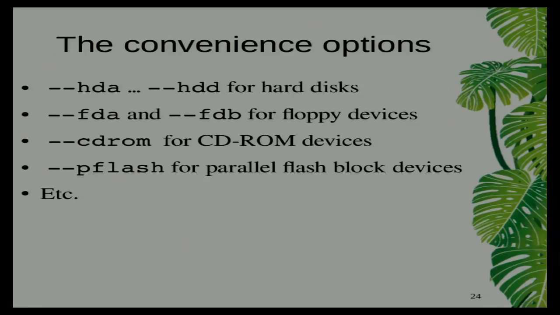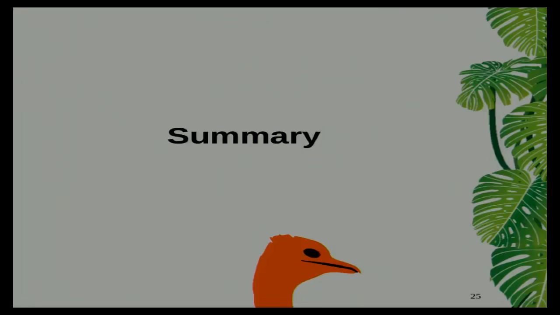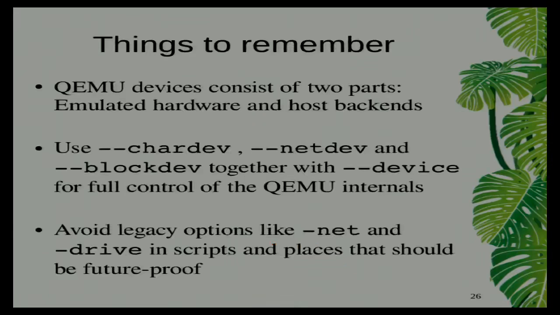-FDA is used for floppy drives, and -CD-ROM for CD-ROM drives. You had a couple of these already in the past slides, and there are many more of them. So, this is all I wanted to say in a short amount of time here. And you could, of course, talk forever about QEMU parameters, I think. Just a couple of points I wanted for you to take away.